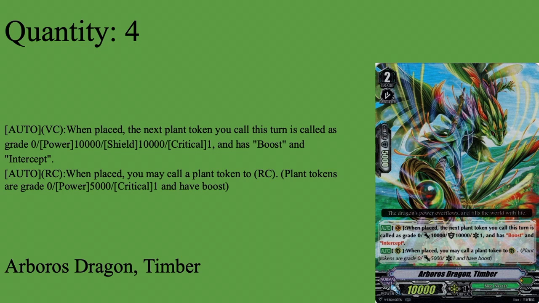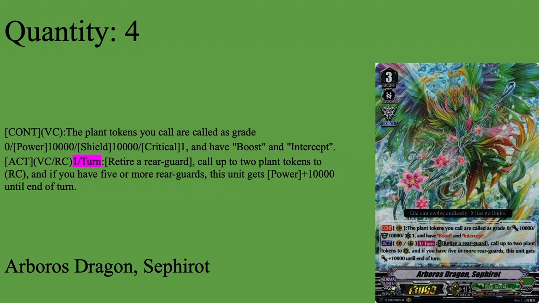But Timber, all around a nice grade 2, and I like it. It's a decent grade 2 for riding. Afterwards, kind of useless on rear unless you're really trying to make a plant token, but 4 of. 4 copies of the thing that you will most likely sit on for 95% of the game, or actually, I sit on it 50-50 with Wisteria, but 4 copies of Arboros Dragon, Sephirot, grade 3, twin drive, force gift, 13k base.